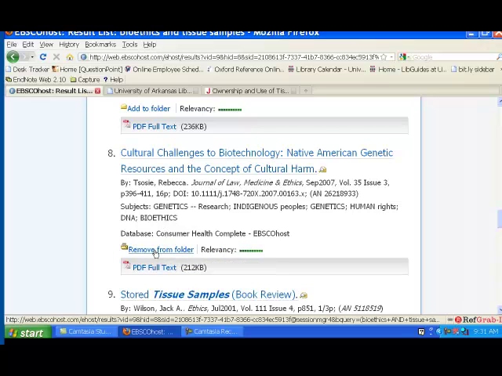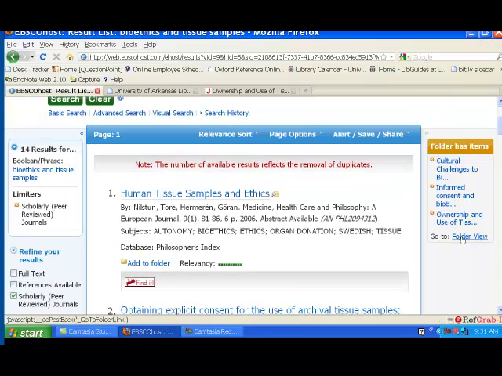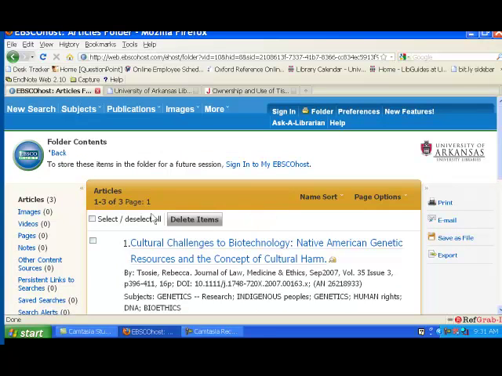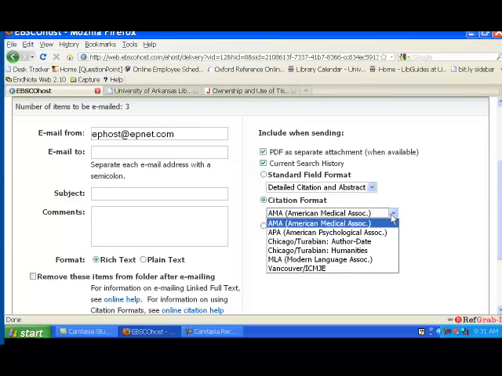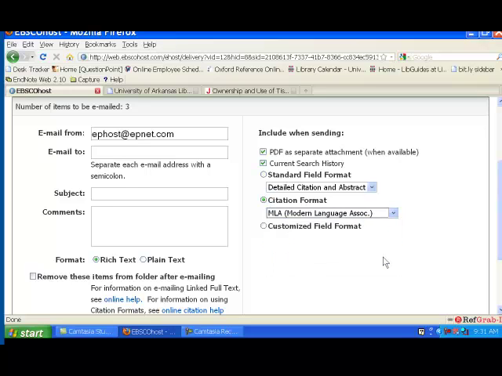Go up to the folder and hit Folder View. We can select those items, and we can send them to ourselves as an email. And then also, if we click this citation format, we can change that to MLA. And then when we get the citation, they will be set up as MLA sets up their citations.